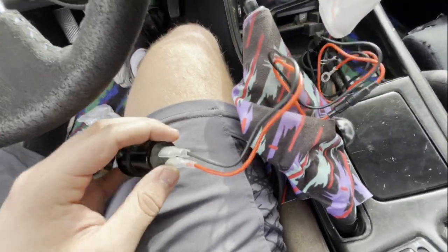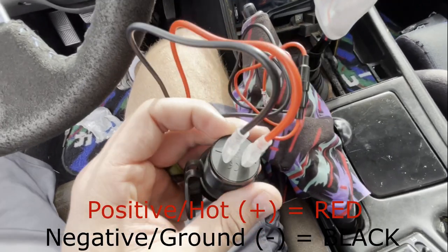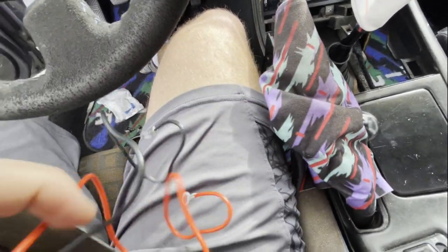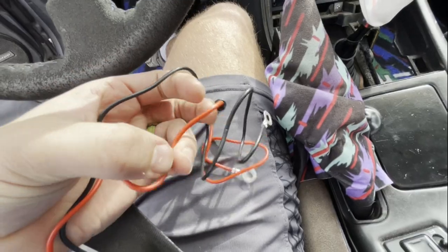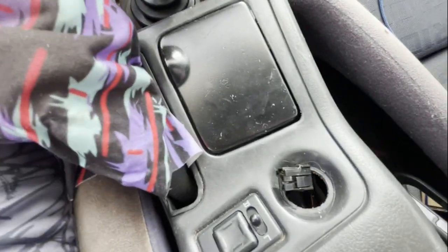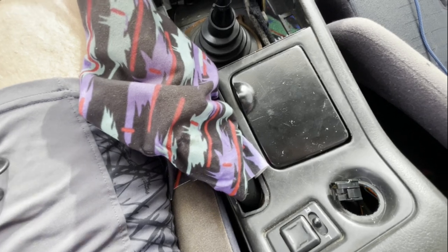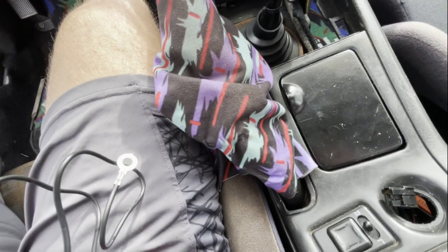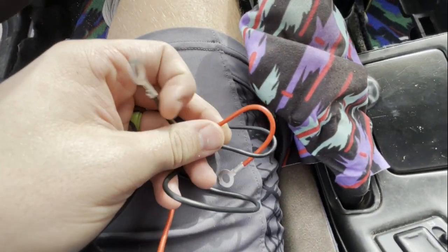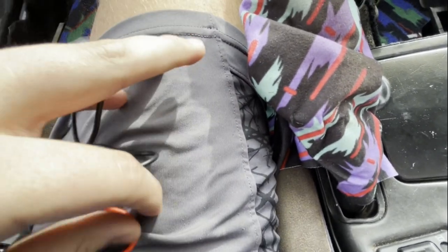When you plug this in it comes pre-wired with connectors for the back of it. Negative is your black wire — that's your ground. Positive is your red wire, and the red wire does have a fuse on it so you don't have to worry about drawing too much power or ruining anything. It comes with an inline fuse, and if you're wiring it to your cigarette lighter that's likely fused as well — double safety can't hurt. It also comes pre-wired with ring connectors so you can run the ground to chassis and the positive to your battery.